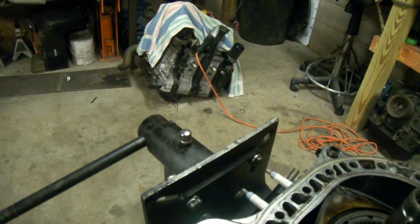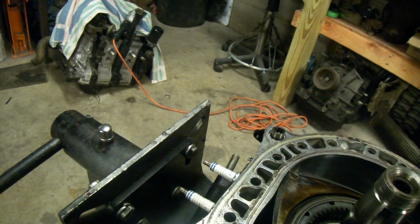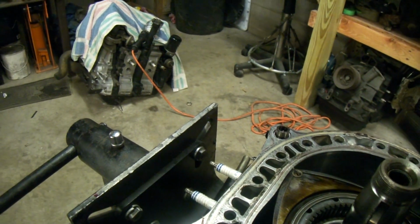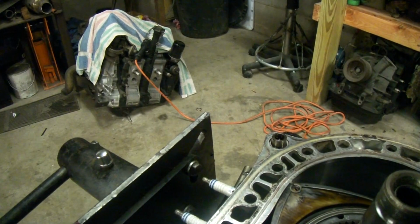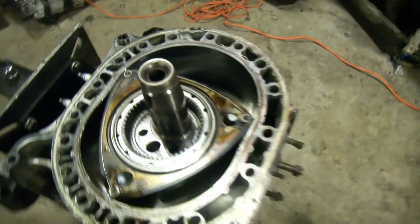I've taken engines apart and found corners like this just buried in the engine. So be aware when you have people build engines for you, that they may not do it right. Or they might leave presents for you. Or presents for your water pump to suck up.